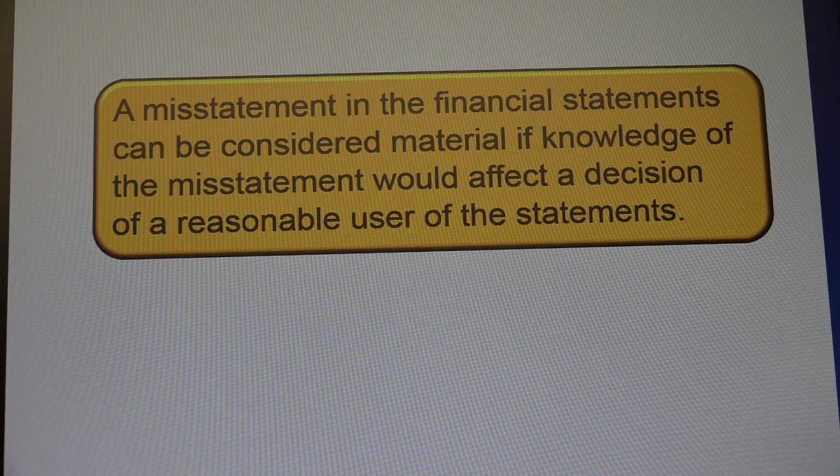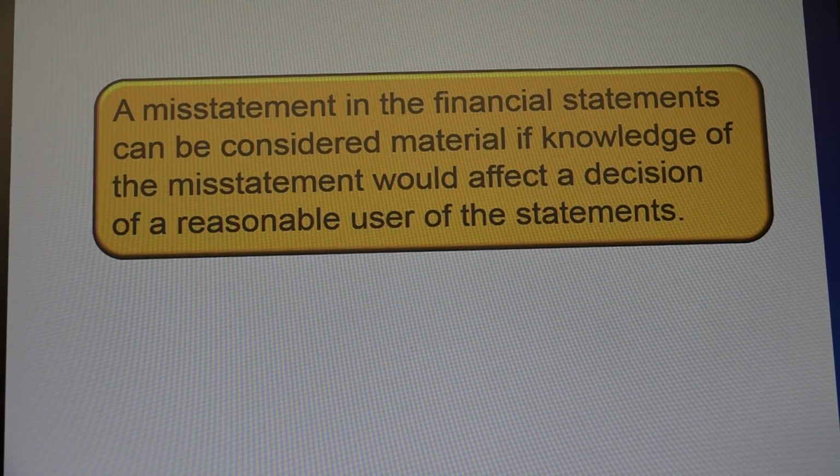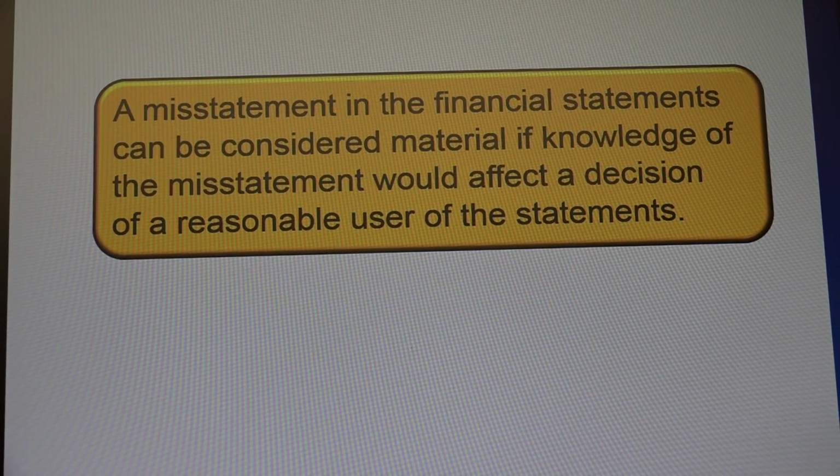So you have to look at the numbers, whether or not a number is material or not material. And so what determines materiality? Well, materiality is based upon how a misstatement would affect a decision maker's decision. Would the fact that I know this change my decision? If the answer is no, it's not material. If the answer is yes, it's material. And it's usually based on dollar amounts, although there are some instances where just the existence of the transaction might be material, even though it's relatively small in number value.